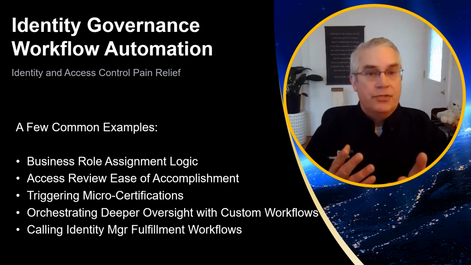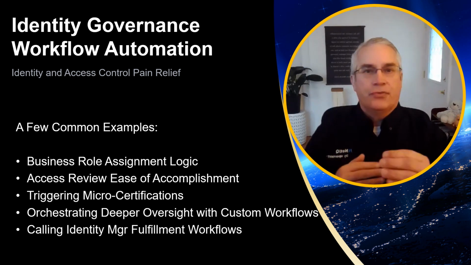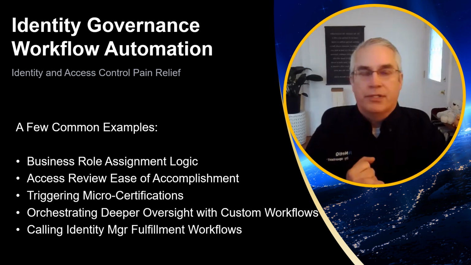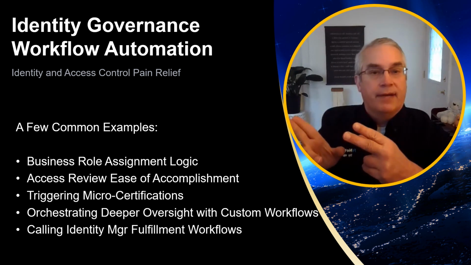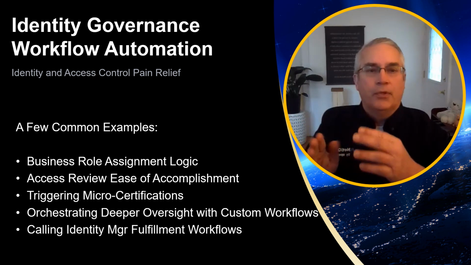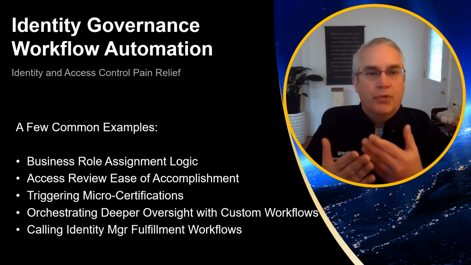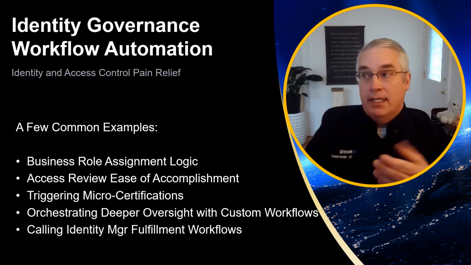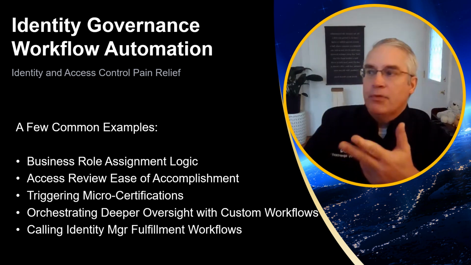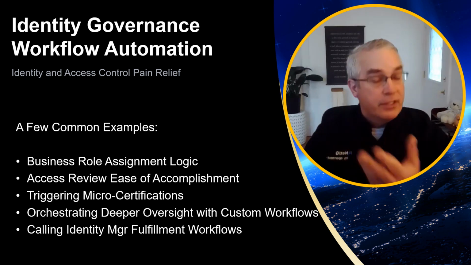Okay, we're going to shift gears a little bit. We've been talking about streamlining and automating operations in identity administration. Now we're going to switch over to the other part of Identity Fabric, identity governance, and we're going to take a look at how we can make things much more dynamic and pain-free over there. A few common examples here is we don't want our membership to business roles to be static. We want it to be dynamic.